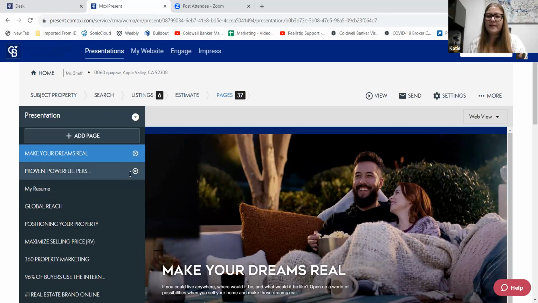And like I said, once you get this to the way that you like it with your template, then you don't have to go back and do it. So your solds are already in there, your resume is already in there, maybe your testimonials are already in there too. Whatever you want to add to make it a little bit more unique, you can save it as a template and then go from there. Any questions?